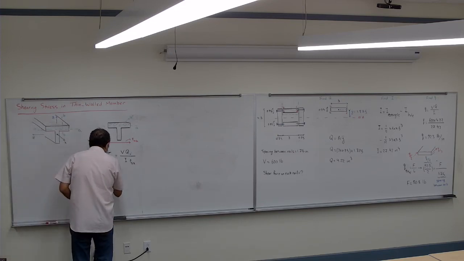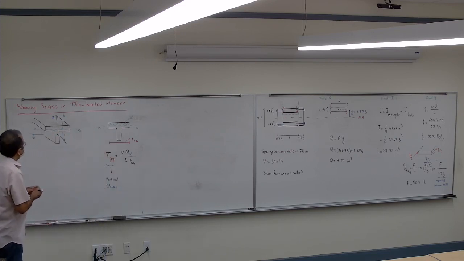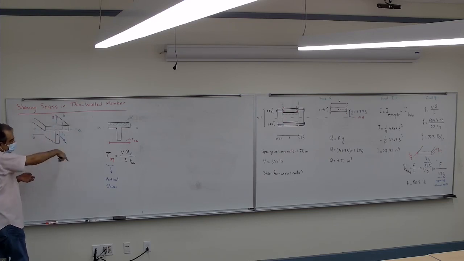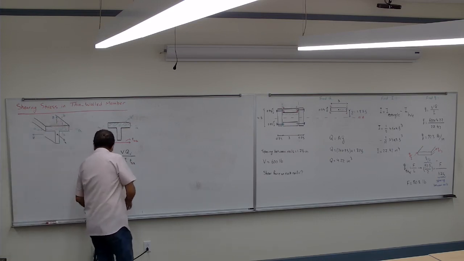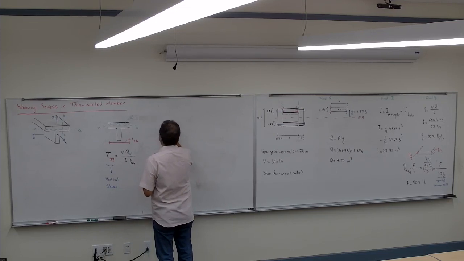This is vertical shear. Look at that, I cut it this way and the shear would be vertical. So that shear is pointing downward there. If I use that equation there. What if I call it at the BB? So if I go ahead and say, okay, this time I'll cut it at the BB.